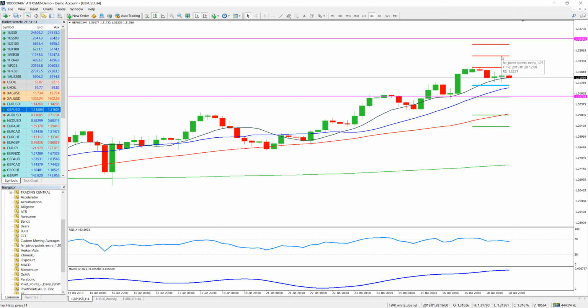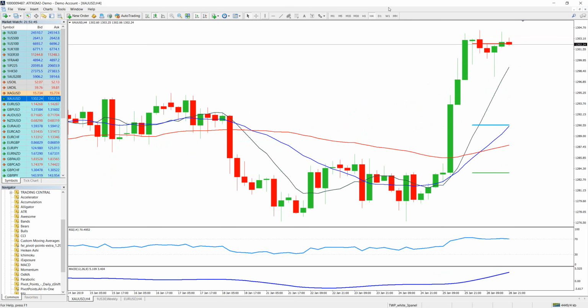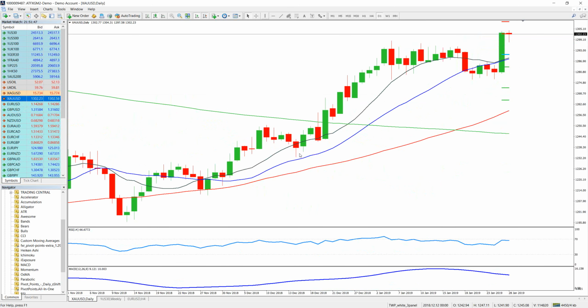So the important thing that I have learned after all these years is that currencies are not enough, not just Forex. I must be looking at other markets. I must be looking at things like gold, which if you look at it on the daily, has been trending very well. Same thing, look at those moving averages fanning out. I've been trading for a bit longer, so I don't use the 200. I use just the 50, 20, and 10, but very, very nice.